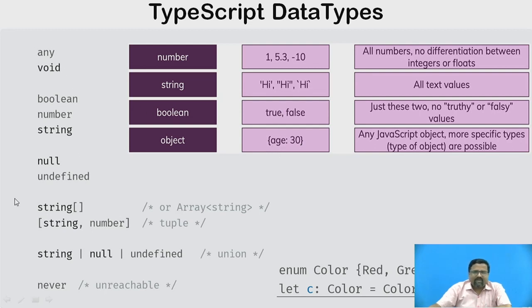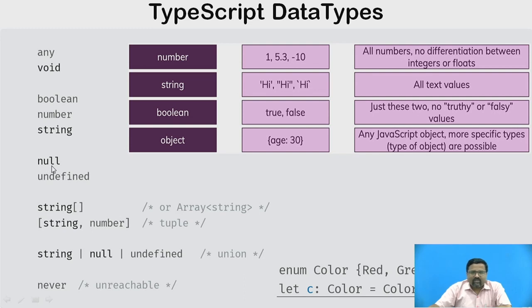And then you have different keywords which are related to the data types, such as any. Here any means that if you don't know what type of data you want, then you can have the type as any. So at runtime you can assign any type of value to any. It is a very generic type, and if you are already familiar with JavaScript, then you know that by default the data type of any variable in JavaScript is any. So any means any data type. Then we have void. As you may be aware from C++ and Java, it has the same meaning. Then we have Boolean, number, string, which we have already seen.